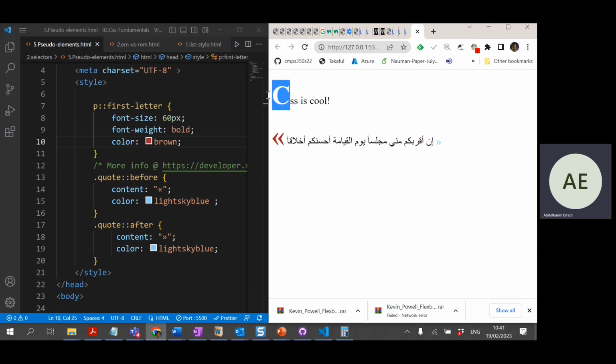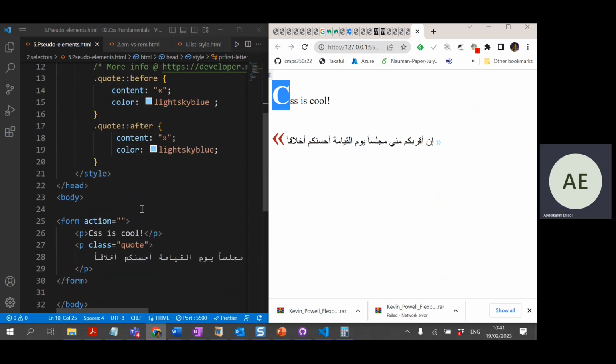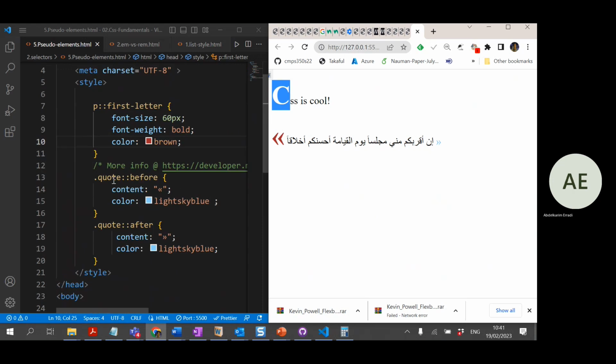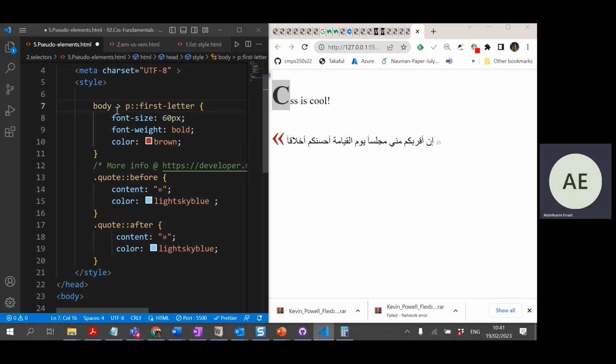You see here, the first letter is styled differently. Maybe I don't want it for all, I just want the first paragraph. So I can say body, the first paragraph in the body.